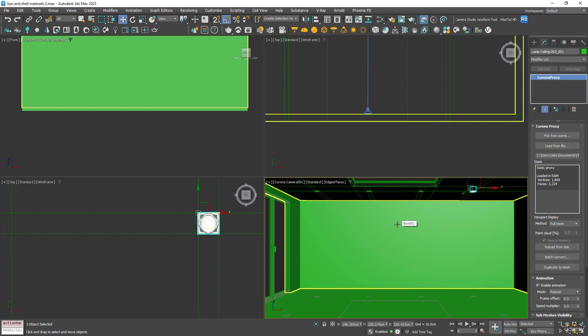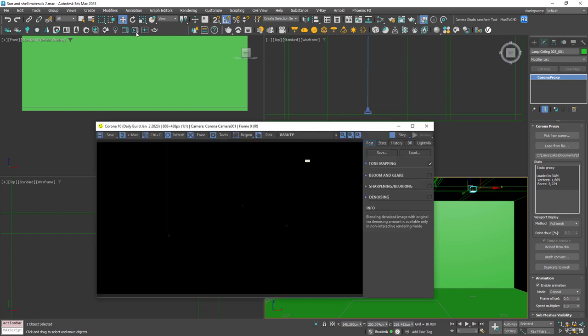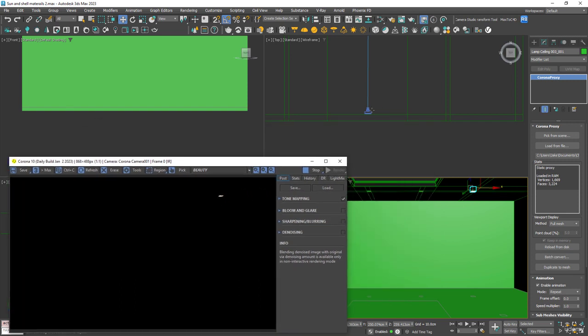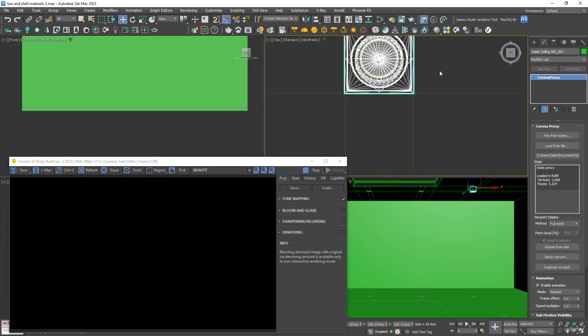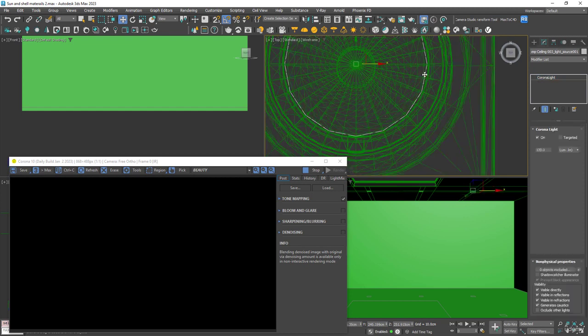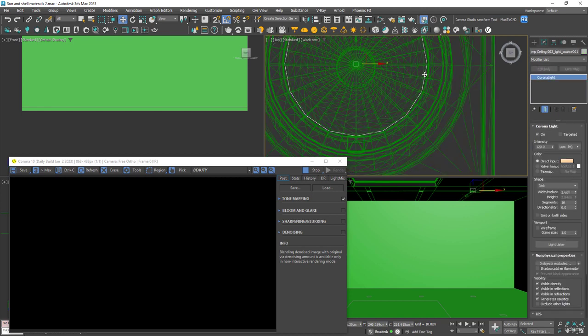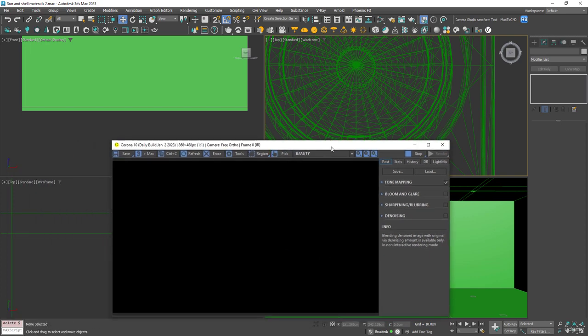Alright, so this is our room, and if we want to create a render from it, we're going to need to add some light. One thing to note is if I run an interactive render from the Corona toolbar, you'll notice we've actually got a light up here, and this has been brought in with that Cosmos asset we brought in earlier. If we go in the top view and take a look, we can just about see that light in there. So let's select that and hit delete. And now we have no light in our scene, and that's what we want.